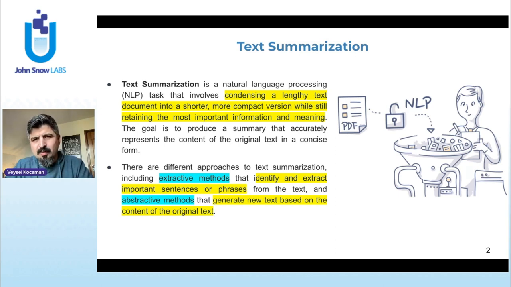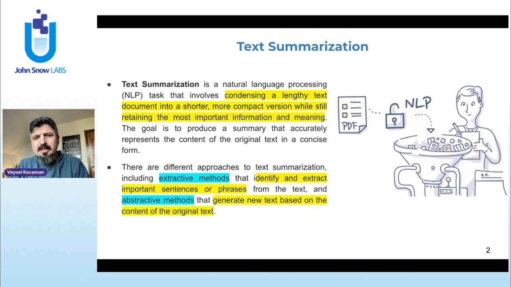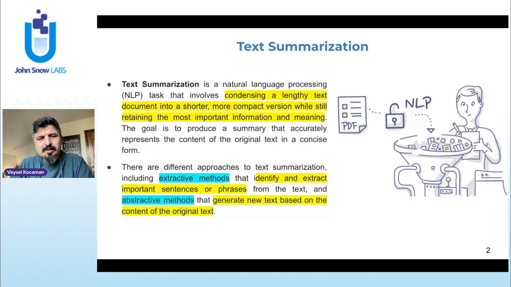The other technique is abstractive, which is the harder one. In abstractive summarization, we generate new text based on the content of the original document. We use signals within the document but try to generate new context — we may even rephrase entire sentences and combine them to create a new summary. That's why abstractive is trickier. But with the advent of transformer architectures like BERT and GPT, it is now totally generative. Today I'll focus on abstractive methods, as extractive methods already have many existing models.